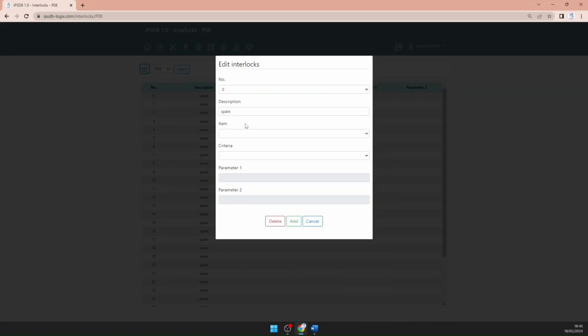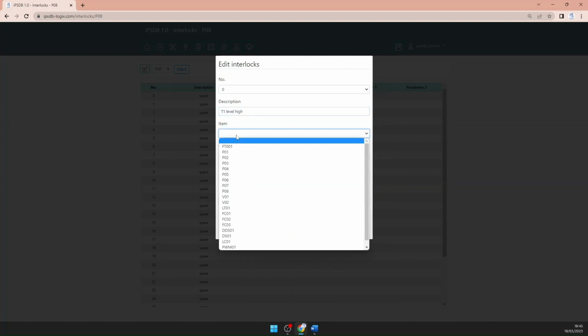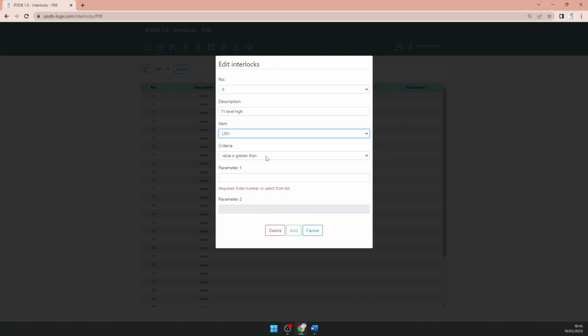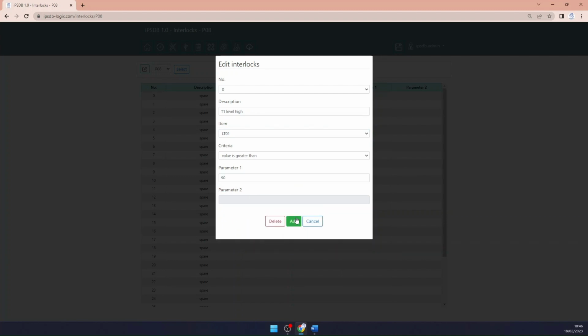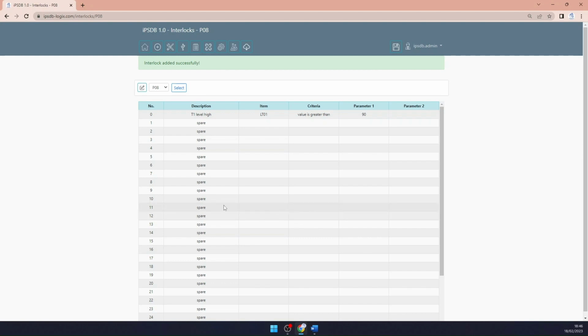I'm going to click edit, and I'm going to create an interlock called tank T1 level high, and I'm going to select item LT01, and criteria is going to be value is greater than, and then parameter I'm going to put 90 here, and then click add. And just like that, you created an interlock for P08.